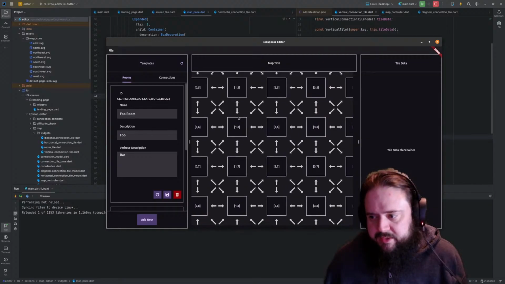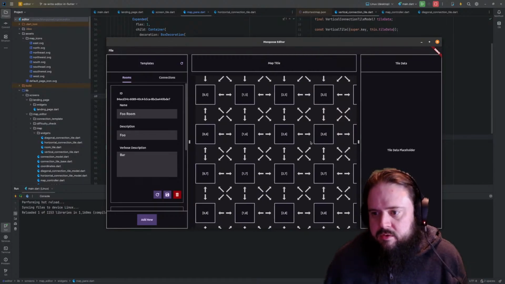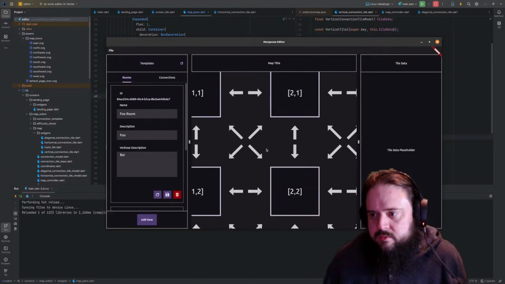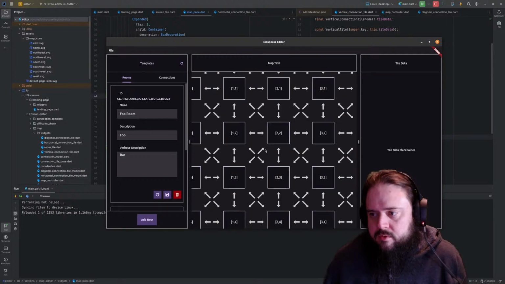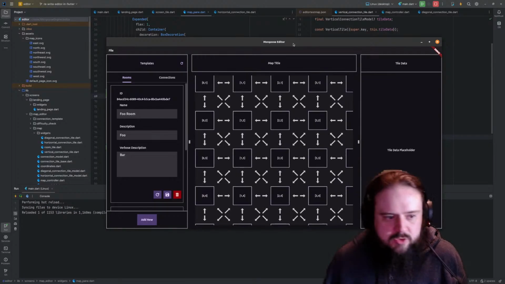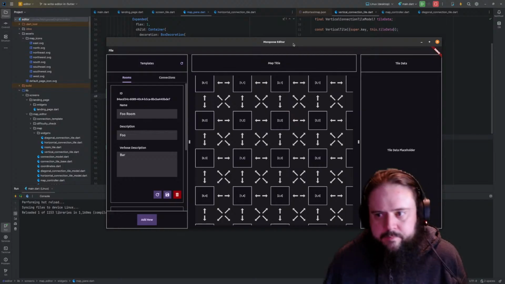But the problem is that doesn't do our scrolly. So that's a little bit problematic.